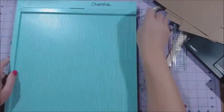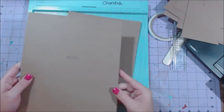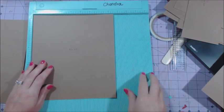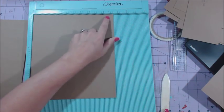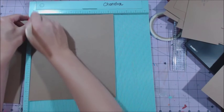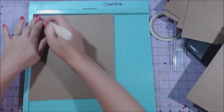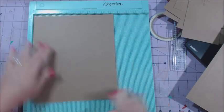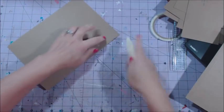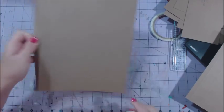The first thing we're going to do is make what I call the base folio: one sheet that measures eight by ten and two sheets that measure eight and a half by ten. I do have my measurements on my blog. Stick the eight and a half inch side at the top - so eight and a half is the top and ten is the side. We're going to score on the eight and a half inch side at half an inch and at one and a half. Do that to both of those sheets.